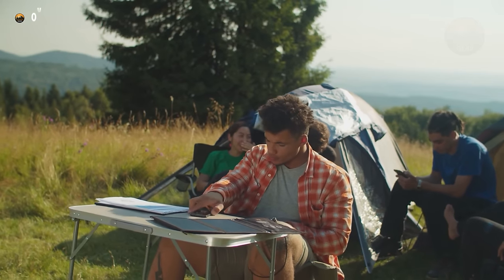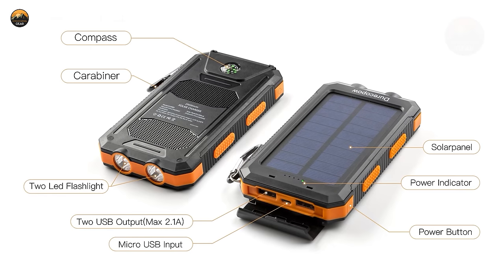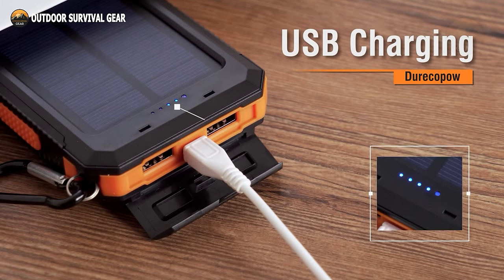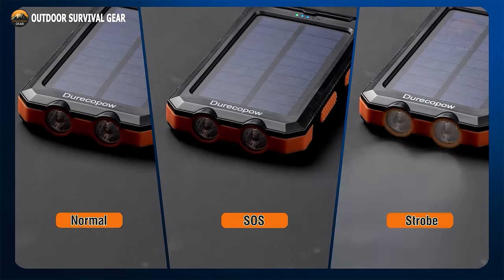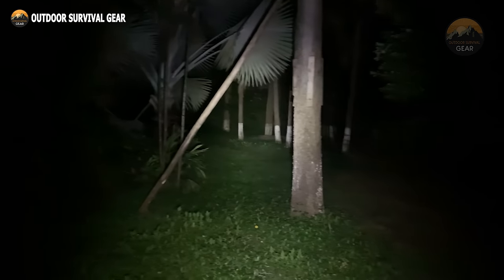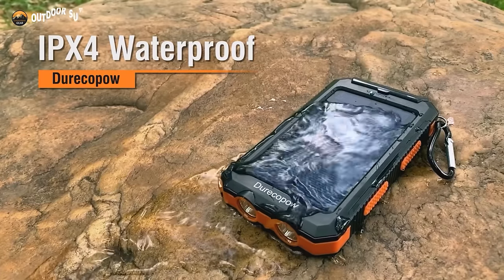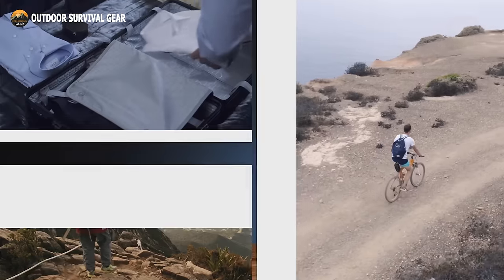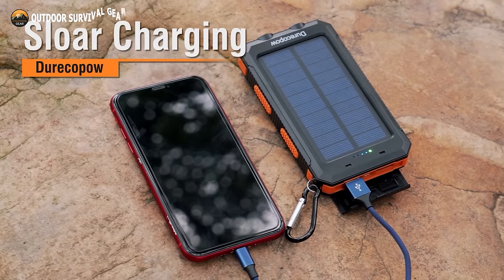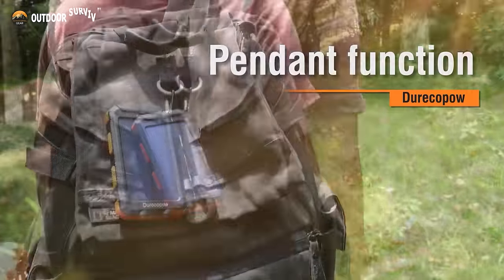In the realm of essential survival tools, the Durekapow Solar Charger emerges as a reliable and adaptable asset. This remarkable device boasts a robust 20,000 mAh battery capacity, capable of recharging your phone, tablet, camera, or any USB-powered device. Beyond energy replenishment, with a built-in flashlight and compass, it stands ready to assist you in moments of emergency. What truly distinguishes it is its durability — waterproof, dustproof, and shockproof, making it a companion unafraid to accompany you wherever your ventures lead. Be it camping, hiking, or exploration, the Durekapow Solar Charger ensures that you stay connected and powered, guaranteeing your survival in any situation.